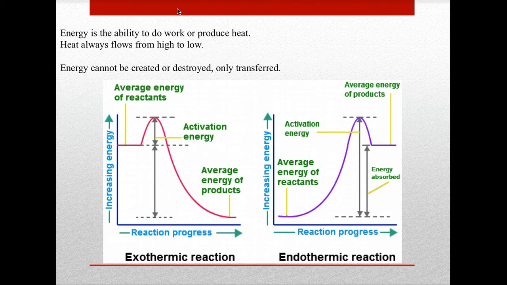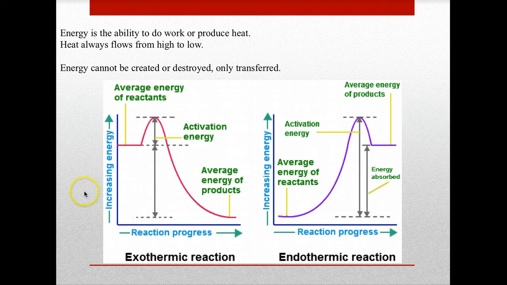So if we look at our two graphs here, we have two kinds of reactions, endothermic and exothermic. This first graph is the exothermic. The y-axis here is increasing energy, and the x-axis is the progress of the reaction. On an exothermic reaction, the reaction starts with stored energy or potential energy, at this point. Now as the reaction progresses, it goes through an activation energy period where we have to activate it, and then the reaction, as it happens, releases energy, but the energy it releases gets less and less until finally the reaction is finished and we have this much energy right here where the dotted line is.